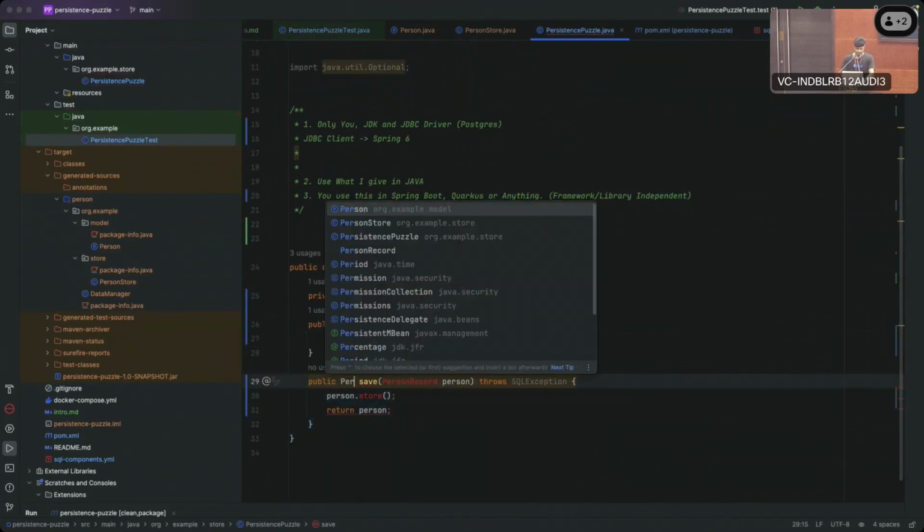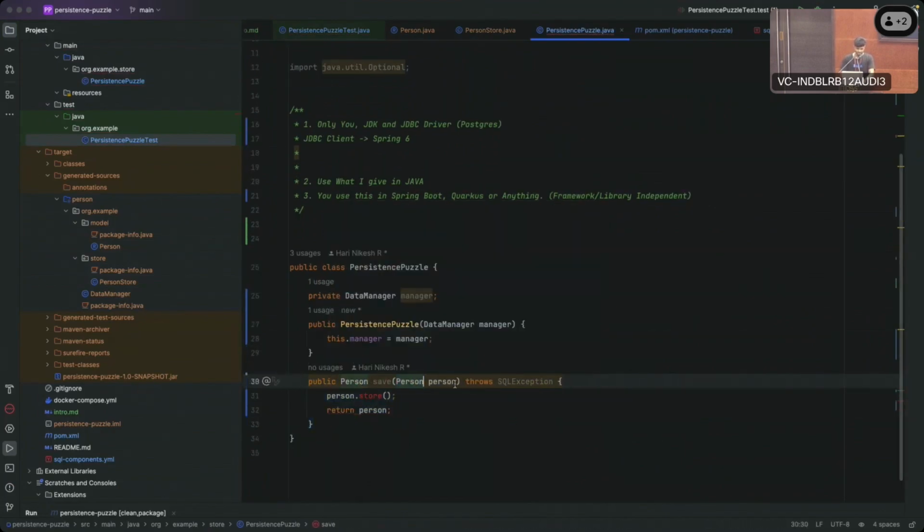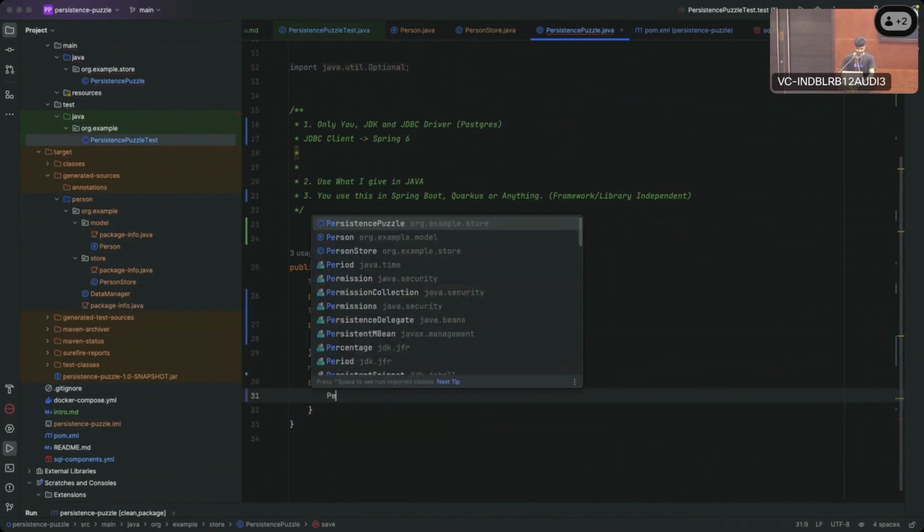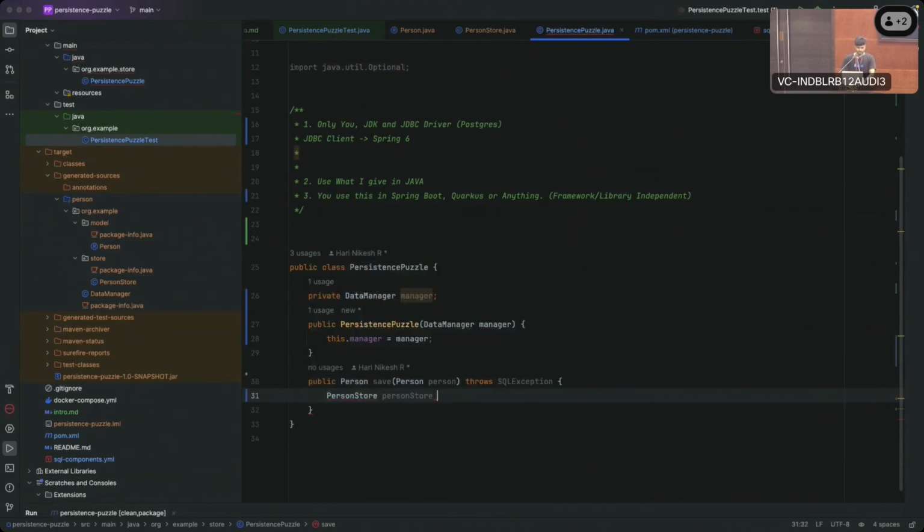Change this to person itself. So we don't want to have person records anymore, and we do it in this way. So we get a person store. This is the DAO layer that we have.